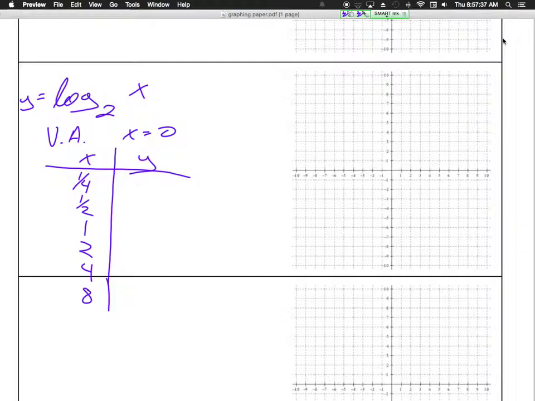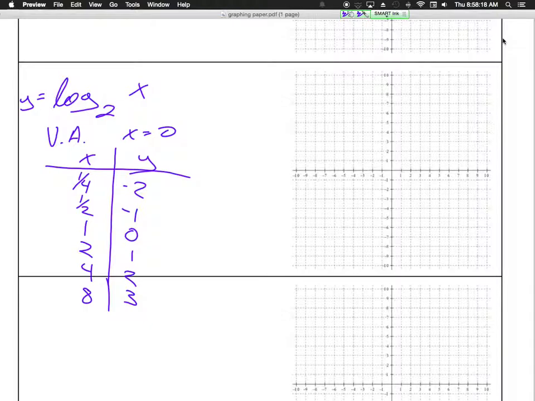All right, so now we plug these in. Let's start down here at the bottom. If I plug in 8, 2 to what power gives me 8? 3, so that means this one is 3. I plug in 4. 2 to what power is 4? 2. Okay, what do you notice is happening here? Right. So once I get 2 of them, I should be able to see the pattern. So the next one's got to be 1. I've got 0. I've got -1, and I've got -2. Okay. Your y values, when you choose the x values correctly, like we do, are always in sequential order. There's always a pattern over there on the right.